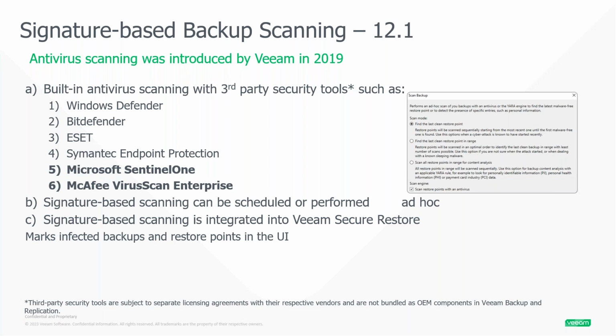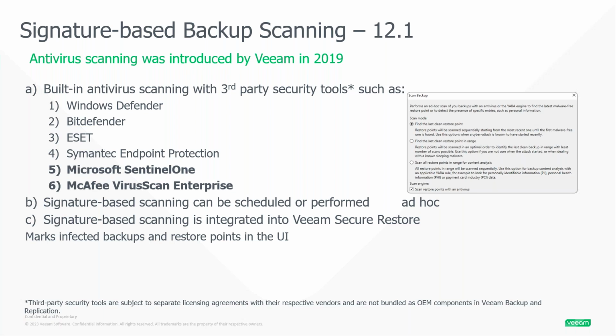So if you use any of those antivirus scanning tools, you can actually perform scanning of the restore points with the antivirus solution. Having said that, we also have signature-based scanning, which can be scheduled or performed ad hoc. So you can actually choose a certain aspect of your backup repository, choose at random which workloads you want to be scanned, so that you keep a clean backup in the system.